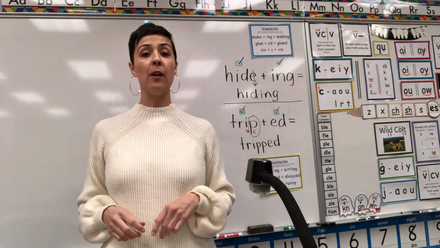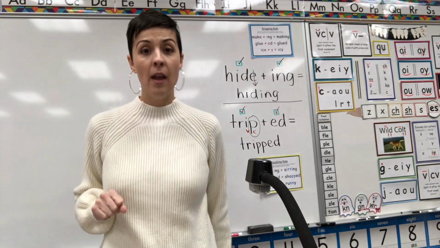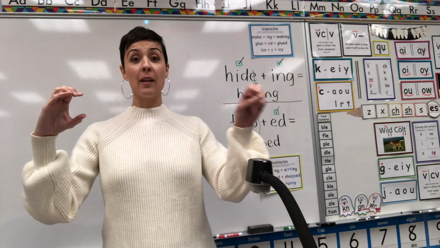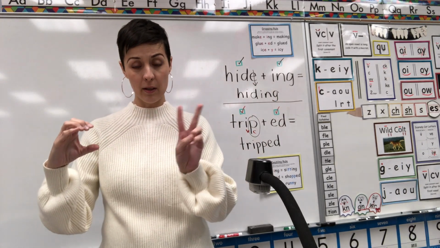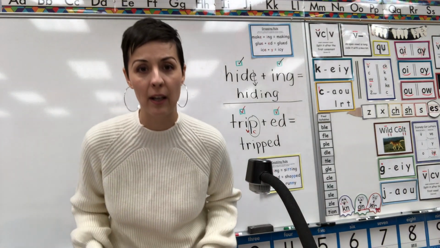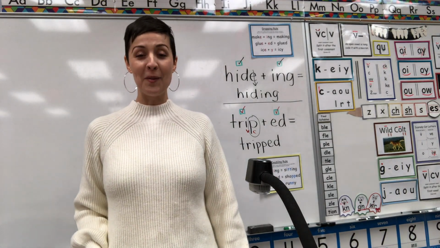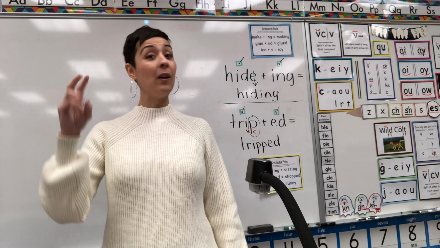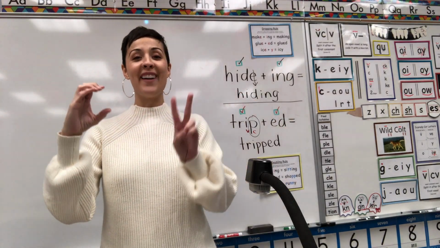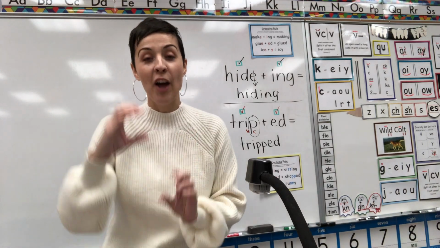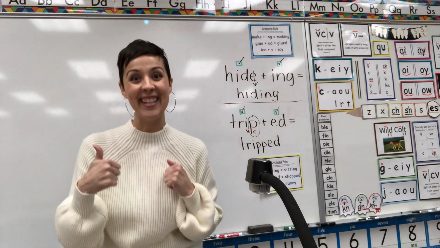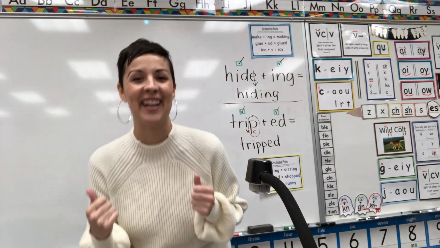It started, this was our root word, do you remember that? If a root word ends in a vowel consonant and comes in front of a vowel suffix, this was our suffix hand, you double the consonant, you double the consonant. Okay, let's try it. If a root word ends in a vowel consonant and comes in front of a vowel suffix, you double the consonant, you double the consonant. Nice job! Do you remember that? That one's so fun. I love that one.